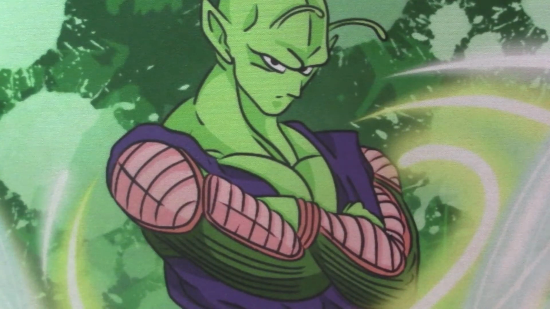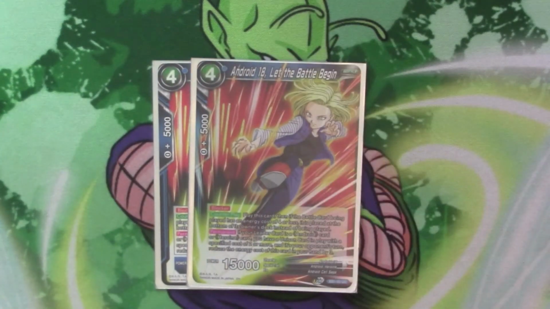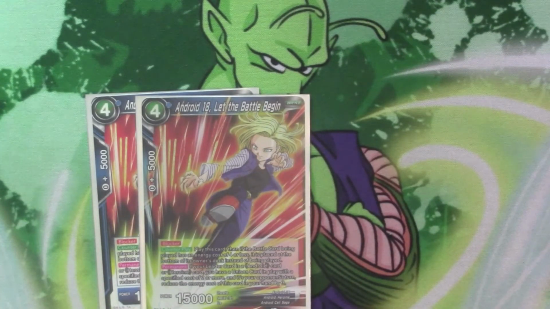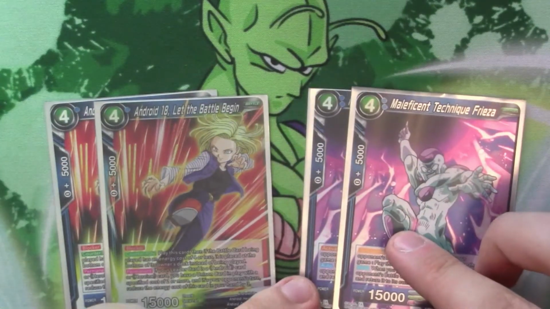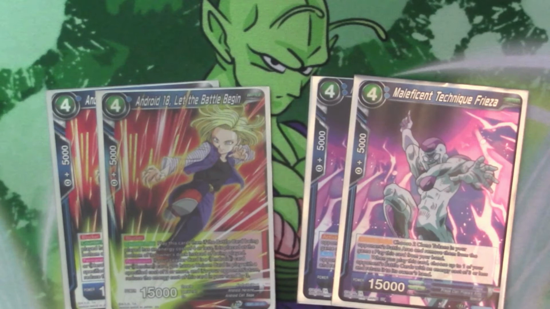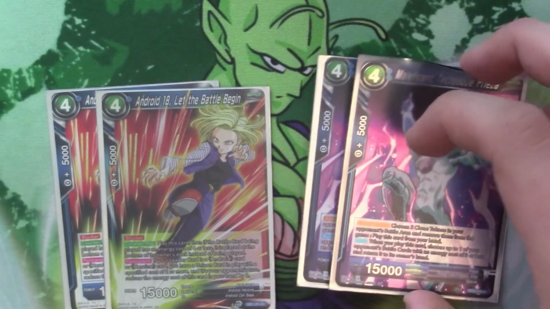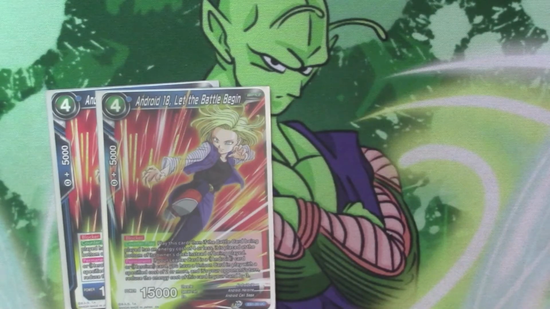Next, got some 4 drops. So we have 2 copies of 18, Let the Battle Begin. And I'll use in 2s because there's not many of them. And then 2 copies of Maleficent Technique Freezer. So Freezer, you just choose 2 clone tokens in your opponent's battle area, remove them, play them out, and then when you play this card, choose up to one of your opponent's battle cards with an energy cost 3 or less and return it to the hand. So it's just a free play bounce, and then you just have a 15k beat stick. Hence I like to have Freezer above all the others, because it's just a free card that can bounce stuff and then just be a beat stick.